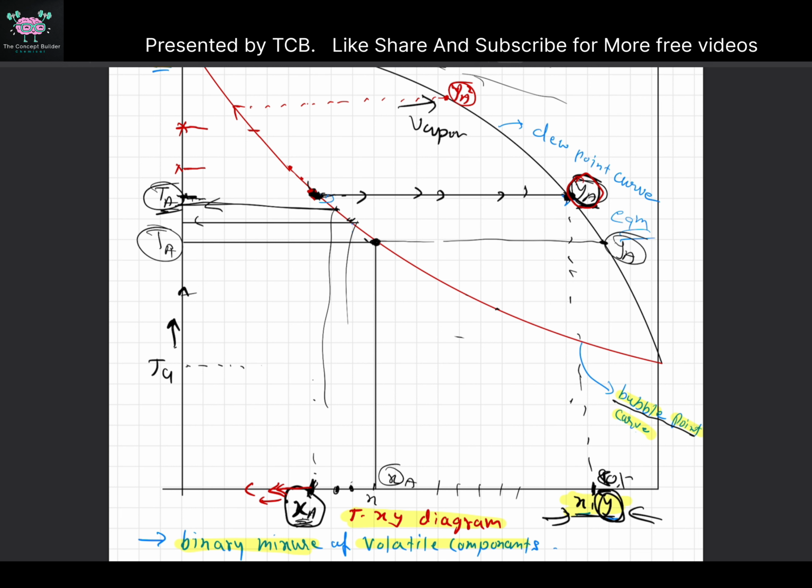Or in another way, if you give heat to the liquid, it will change its composition, because it's a two component mixture. So its composition will change, because one will be vaporized at a higher rate than the other one. And as composition changes, its temperature will also change. So the mixture will boil at different temperatures. Okay, so that is a basic thing you should remember.